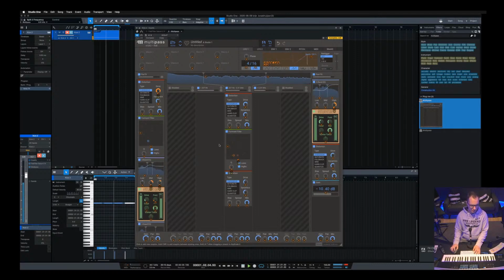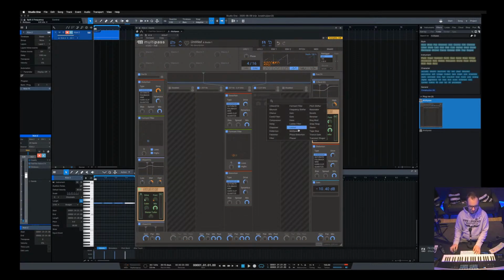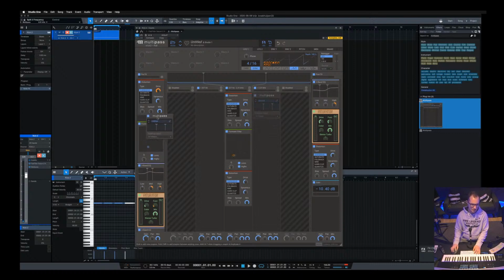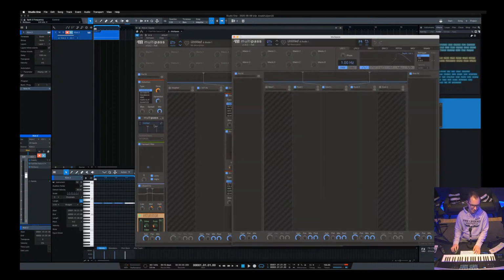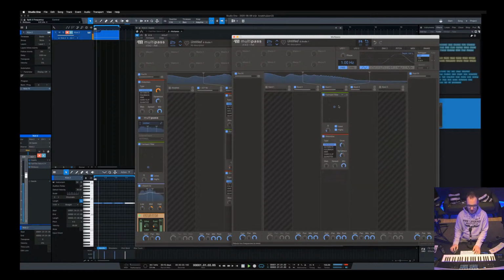Gonna use a separate multipass in multipass. Yes, that's possible. To get some more dirt in the... I'm gonna also modulate that.